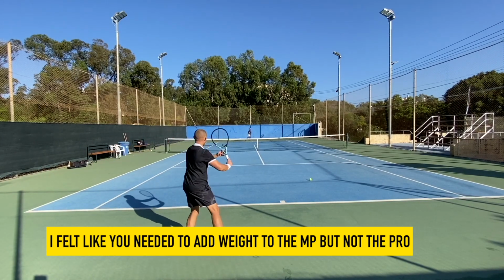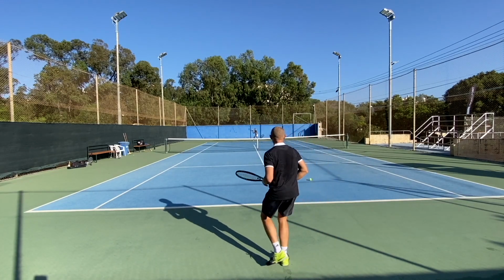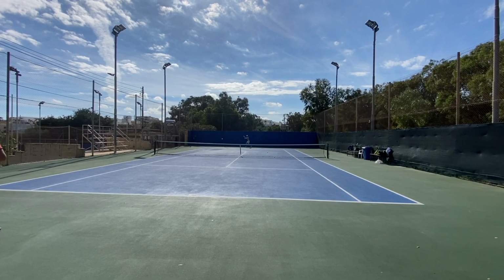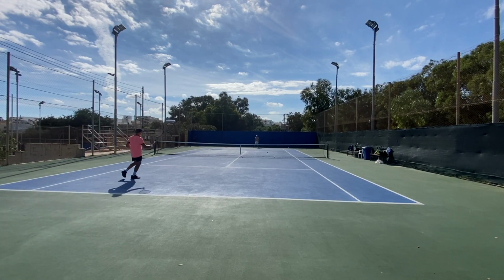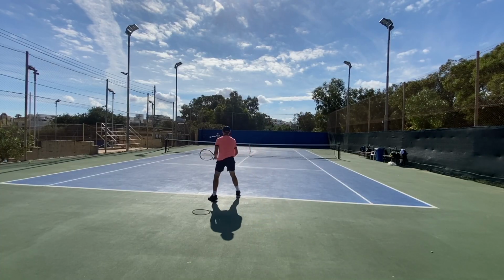The Boom Pro was another story. That was the heaviest racket of the bunch, 310 grams. Still relatively arm-friendly, 98 square-inch racket, 16-19 string pattern. And I've been using that the last few days as I'm trying to find my racket for the next season. It's a serious search I'm doing. And the Boom Pro is in the running for sure, because I really like that frame. The Boom Pro and the Extreme Tour, I've done comparisons about these two rackets. They are very similar. I like them both.